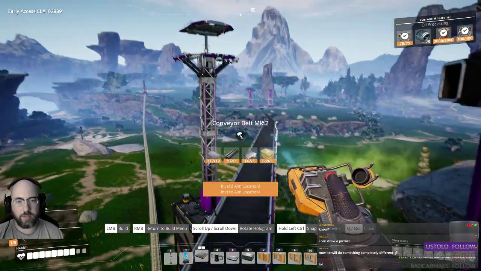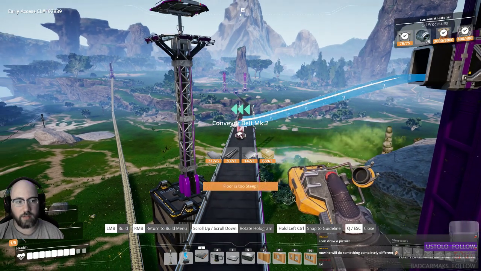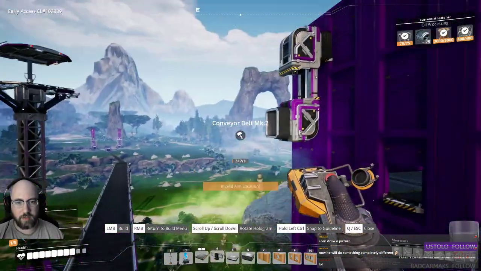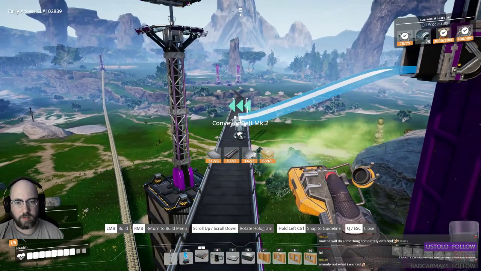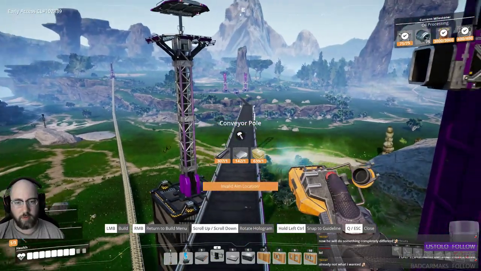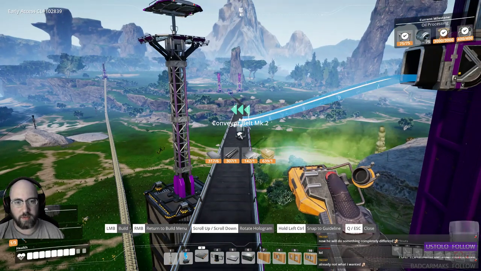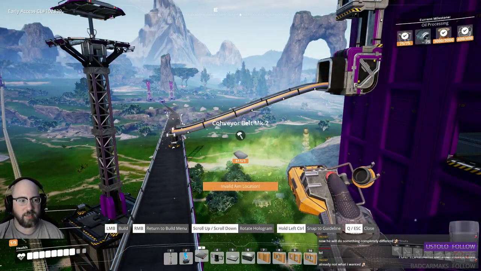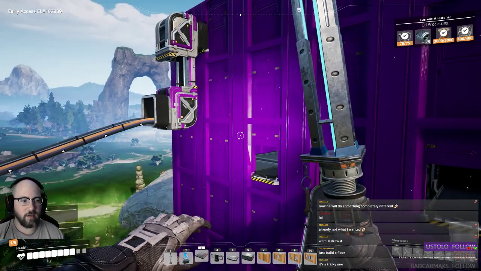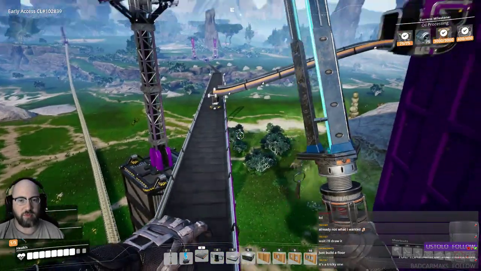Can you just build it somewhere? I don't care. Can I actually build a pole here? How are you actually letting me do that? It's weird. It won't let me build a pole there, but it will let me build a belt with a pole. What? Just build a floor? But there's a belt here. I can't build a floor underneath it.